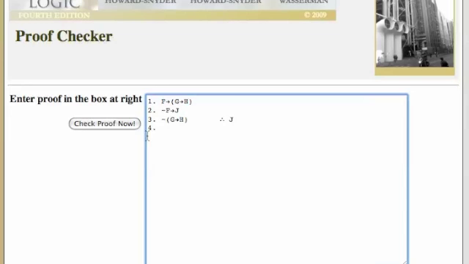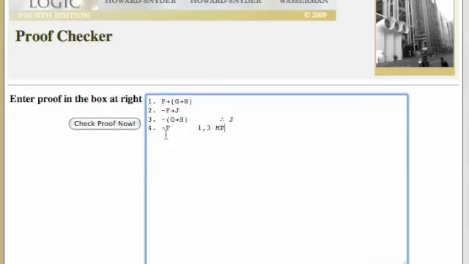Well, if we're trying to work our way to J, let's see what we've got here as far as information that's given to us in the premises. Notice we have a conditional statement up here, if F, then if G, then H. And here we've got a negation of the consequent. Since the consequent is being negated by rule of modus tollens, we can negate the antecedent. So that's what I'm going to type in here, not F. I'm going to say that that follows from line 1 and line 3 by rule of modus ponens.